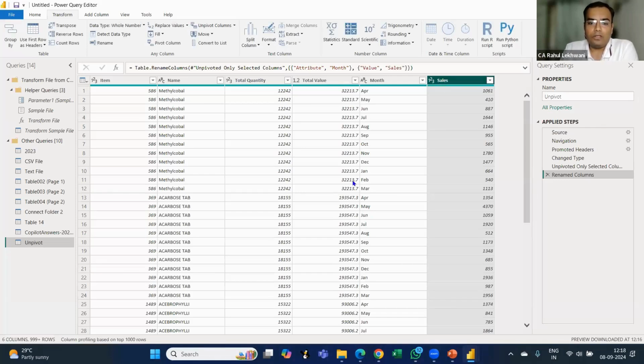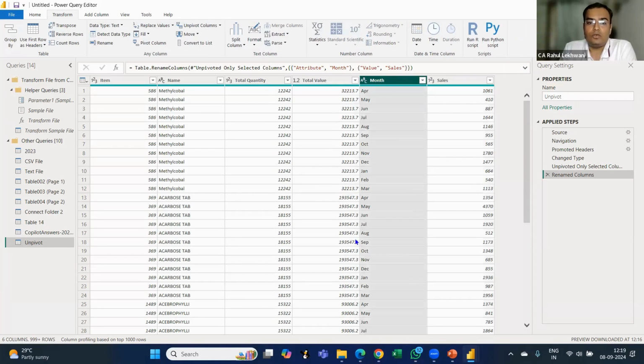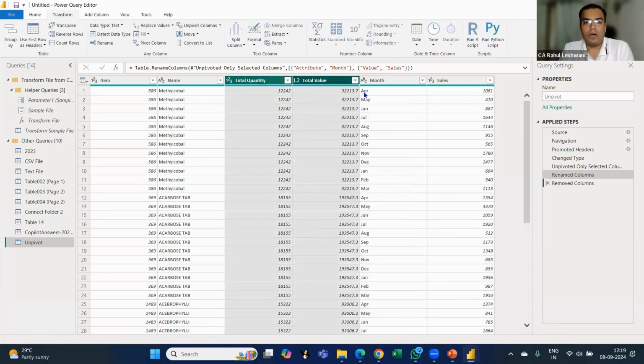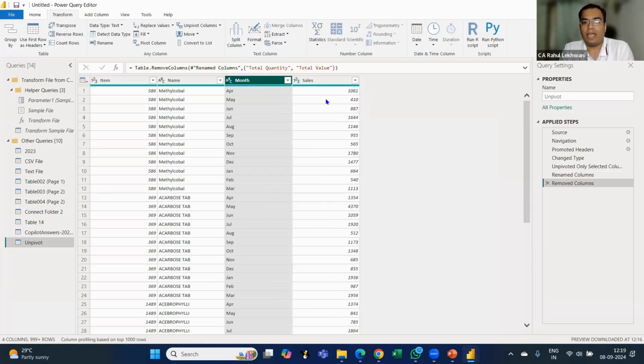Now see how simple it has been to convert data which was in pivot format into these two fields. All the other columns are gone. Whatever relevant columns are there, I have them. If I want, I can remove these two columns because they are of no use. Now I have perfect data where I have month and sales.